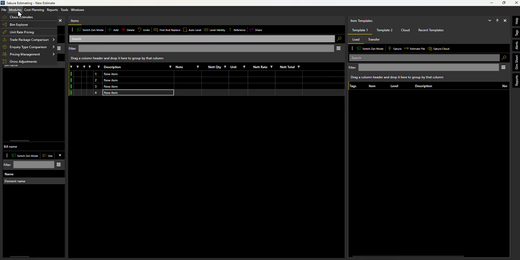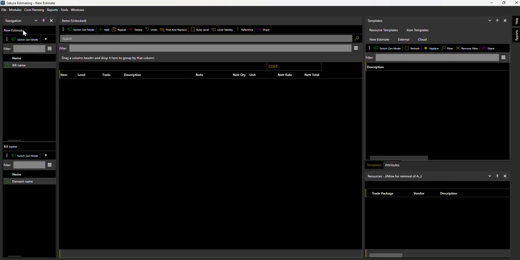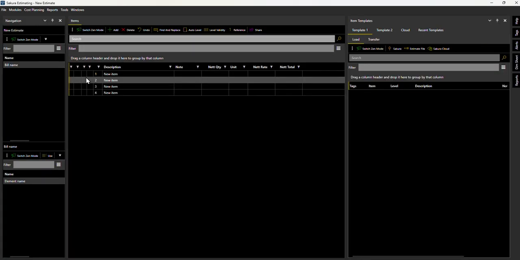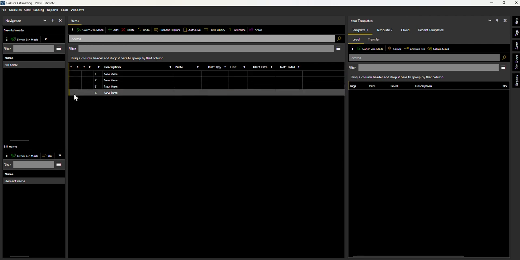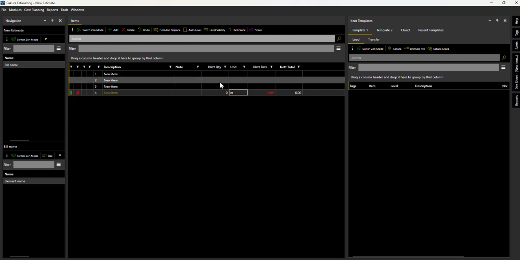When we move between modules, the software saves all the changes we've made, so the little change has gone at this point. As we start to add more information, we'll see the changes begin to come back. So every time we move between modules, the software saves the data.